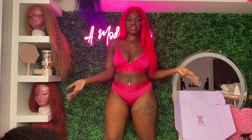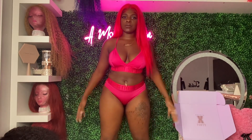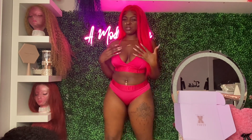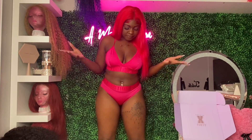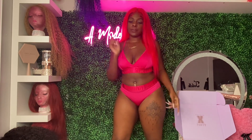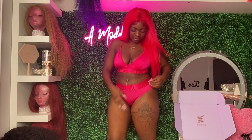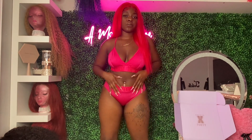Here is the next look, which is my favorite — the hot pink two-piece set. I'll try it on with the leggings in just a moment. I just wanted you to see what it looks like with just the top and the bottoms first. I'm loving this set — the color is so fire and so vibrant. The only thing I would say is for the top, I really wish you could adjust it just a smidge because it is a little bit loose. Unfortunately you cannot adjust these type of bralettes, so make sure you get it in your normal size. It is true to size. Other than that, it's a really nice set — the material is kind of satiny, so it feels really good on the skin.